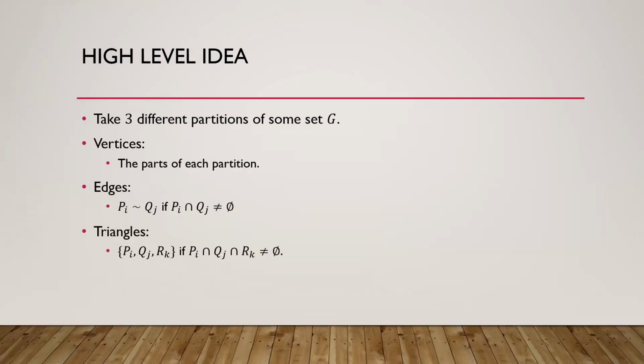How are we going to find such a nice partition that will give us HDX properties? Maybe this shouldn't surprise you. G is not just going to be some set. It's going to be a group of 3x3 matrices, a special linear group. And these partitions are going to come from cosets of certain subgroups.